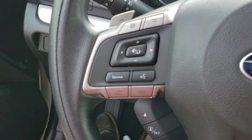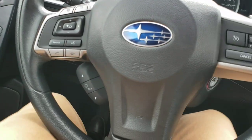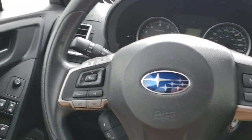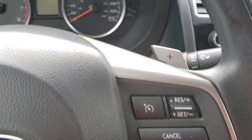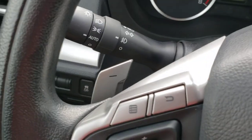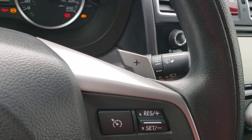On the inside, on the left-hand side of the steering wheel, you have your Bluetooth and audio controls so you can make and take calls and control the volume of calls and music. The right-hand side has cruise control. The Convenience is also the first trim level that comes with paddle shifters — left is downshift, right is upshift, so you can select your own gears if you want.